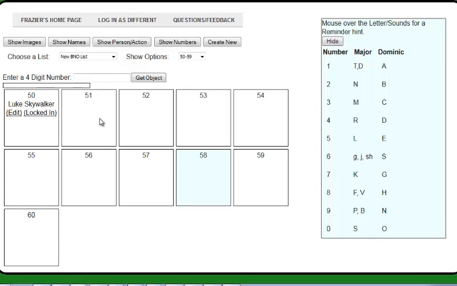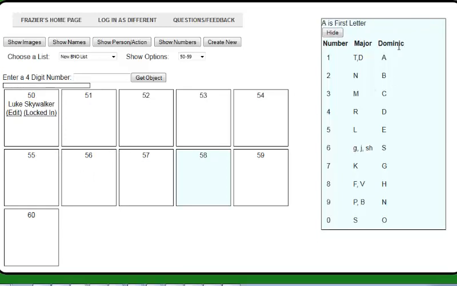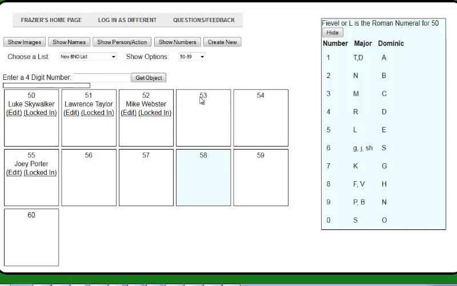One of the things that I've done is that in many places, rather than using the major system, I used the custom system. Like this guy, 55, is Joey Porter. He's a Steeler. 52 is Mike Webster. He's a Steeler. Let's see, this is L and T. That's Lawrence Taylor, which is a little weird because Lawrence Taylor, a football player, his number is actually 56, but I just chose to do that. LM, and this is one that I've started to remember now, is Lady Macbeth from the play Macbeth.